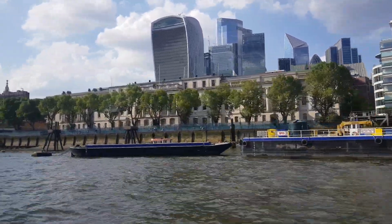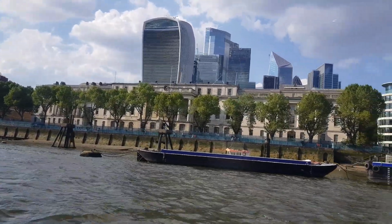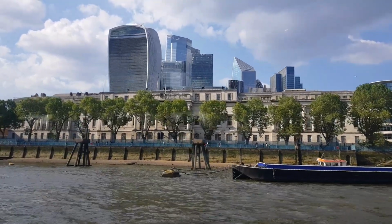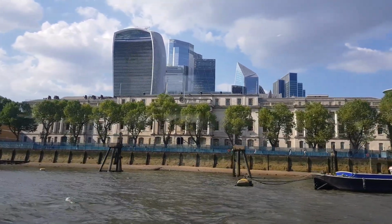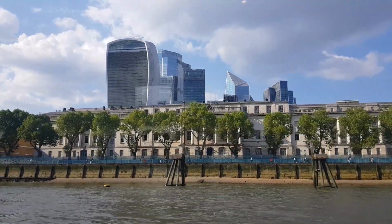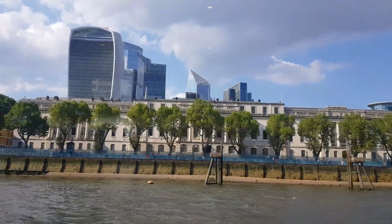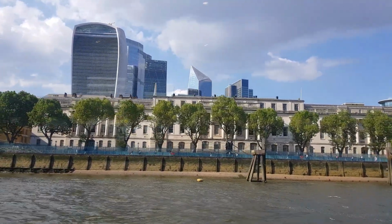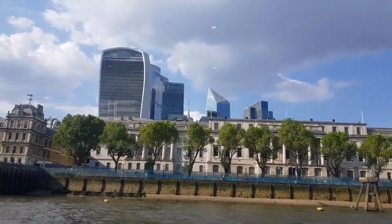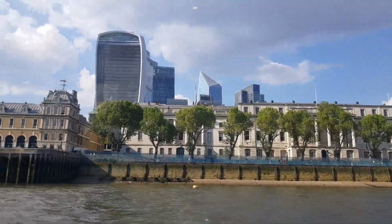If you look to the right hand side behind the trees, the large white building with the 6 black chimneys on top is Customs House. If you're caught bringing too much duty free into the country, cigarettes, alcohol, it's all confiscated and stored in the basement of that building where it is then said to be burnt. Now I've worked out here for the last 25 years and I have never seen a puff of smoke coming from those chimneys. I have been told they do have the best Christmas parties anywhere in London.